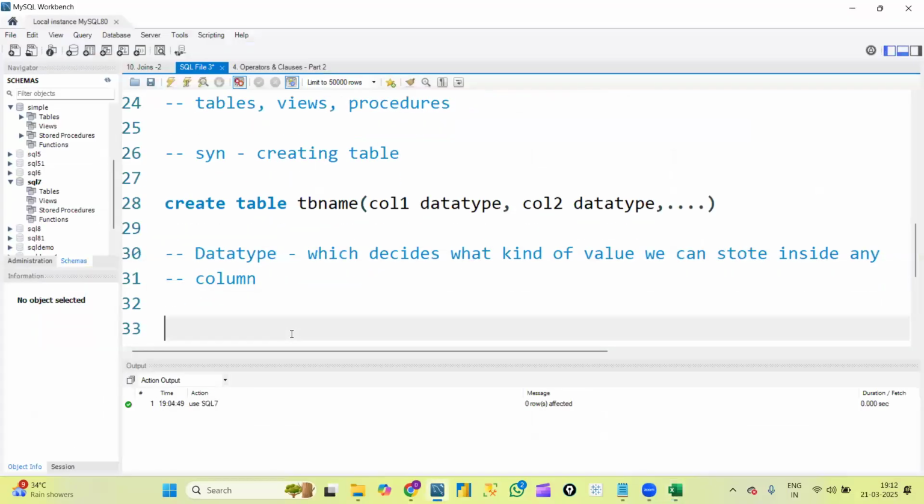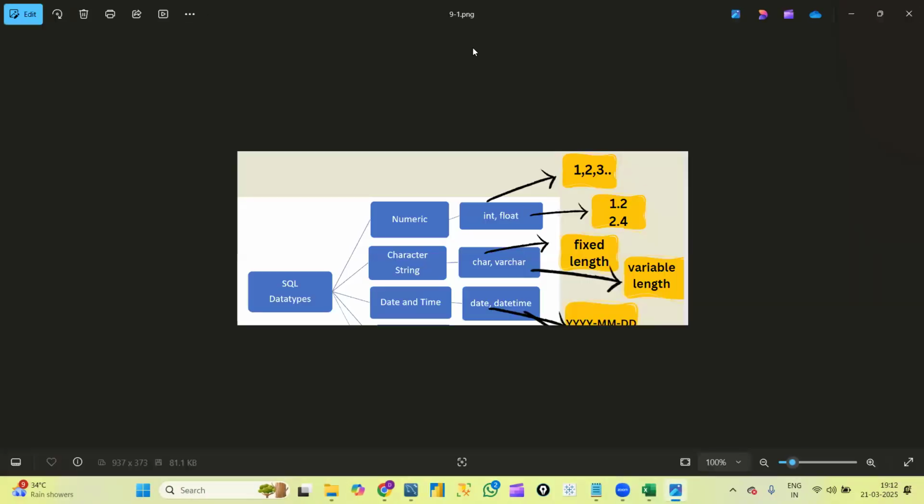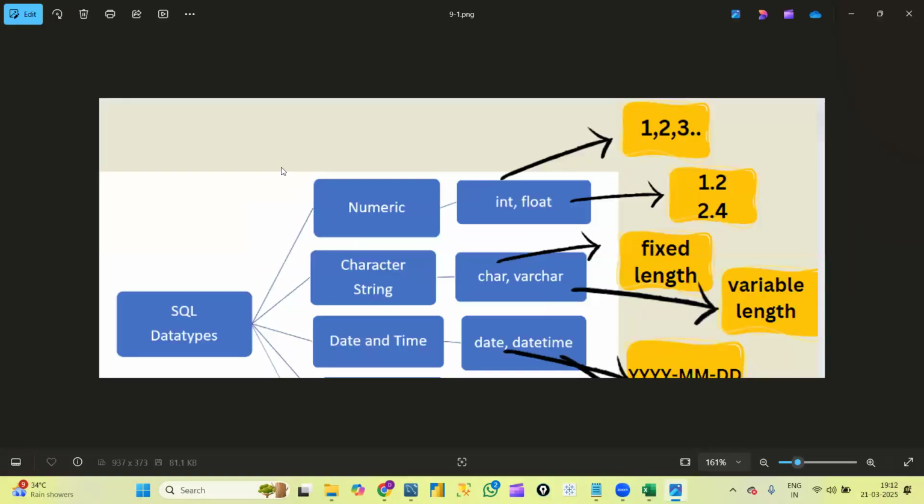Actually in SQL we have some types of data types. First let's discuss that. First one is the numerical data type. Let me show you one picture. You can see here the types of data types. Mainly we have the numerical data type, in which we store numbers.